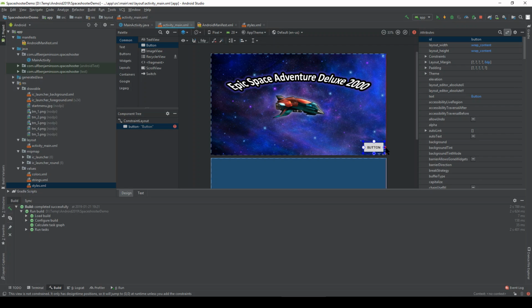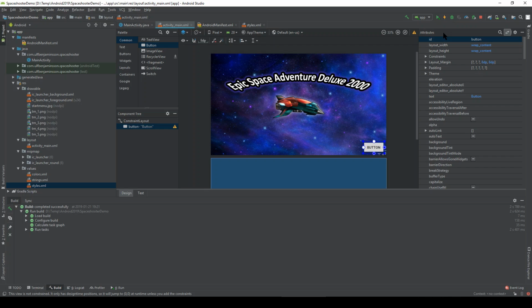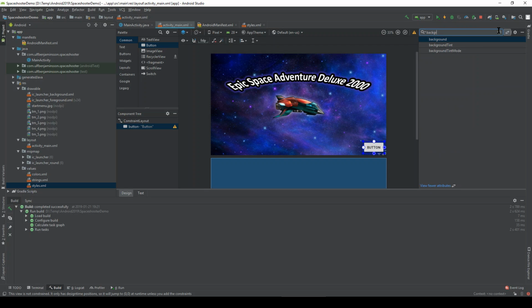I'm just gonna pull it to these two sides of the screen. This way it sticks there no matter how we rotate the app. We don't need to do more than that. I believe the warning should be gone. Yep. So let's just change some settings on it. I want it to have another background color. So let's make that black.